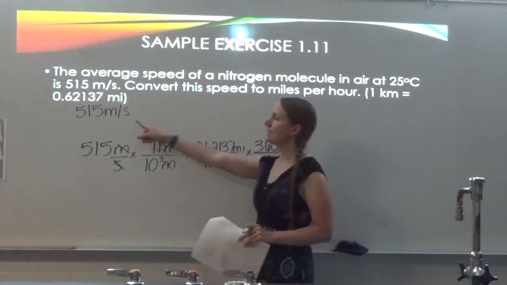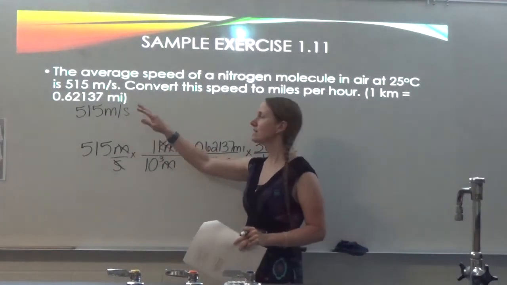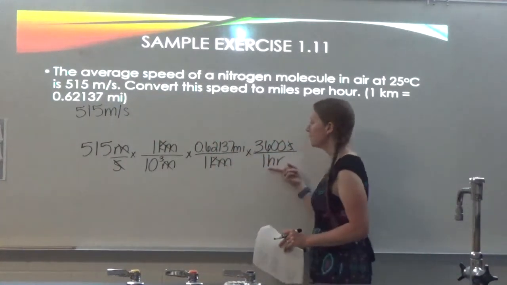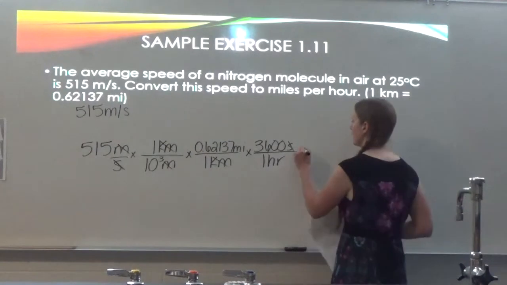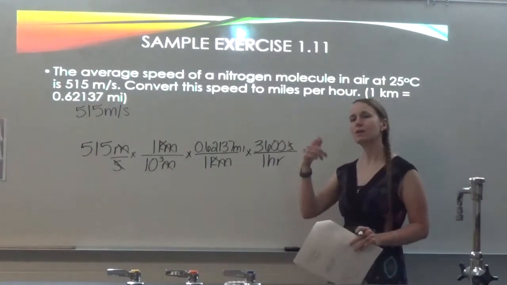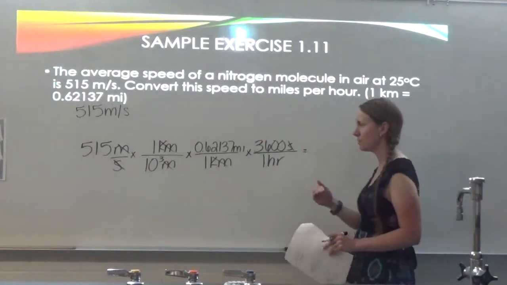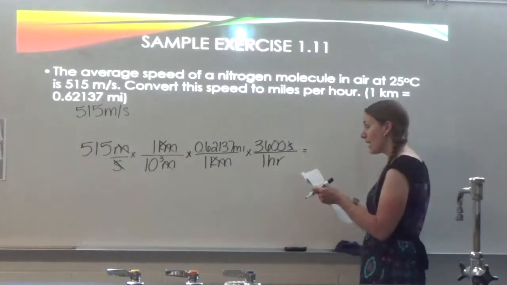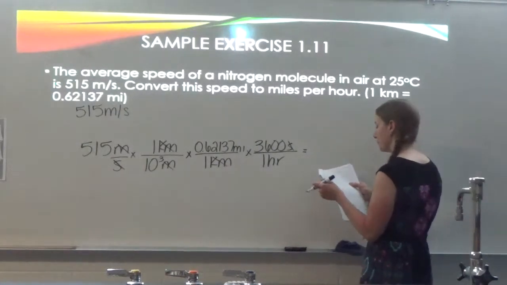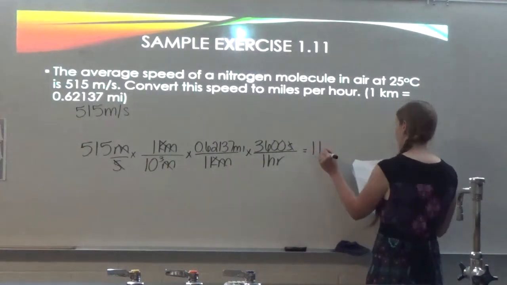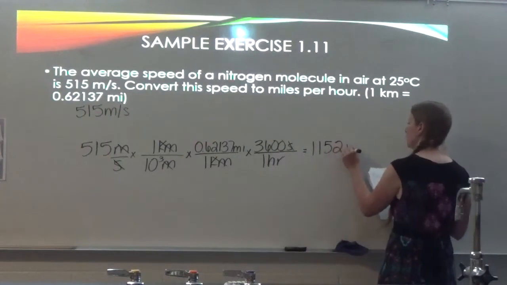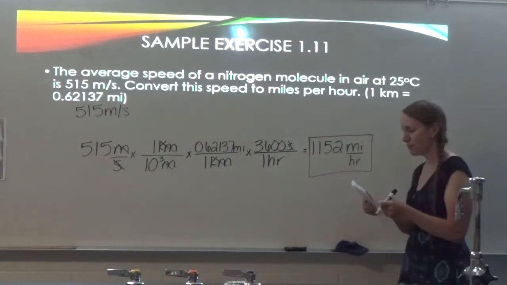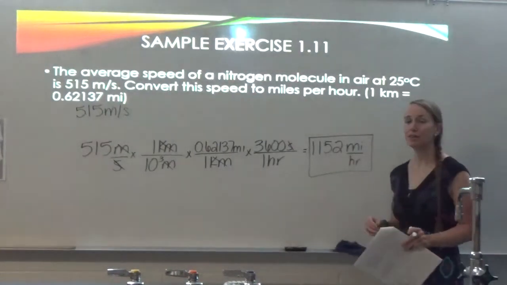So that's the reason why I tell you, try not to write it like this, because then you'll visually see that seconds appears in the numerator. So a lot of you will put seconds in the denominator, try to cancel it. So just make sure you remember when it's something per something else, it's in the denominator. All right, so I just multiply across the top, divide across the bottom, and so I ended up getting for this one 1,152 miles per hour. Just like that. All right, so hopefully you're having good success with these.